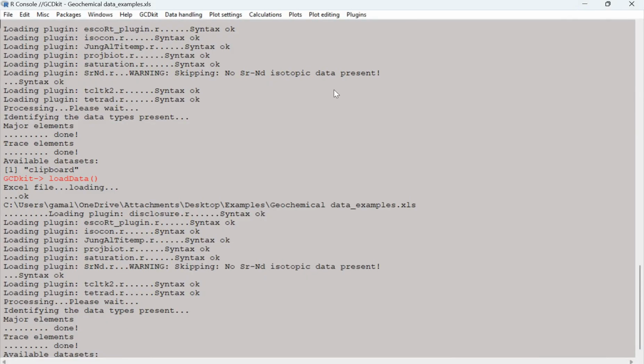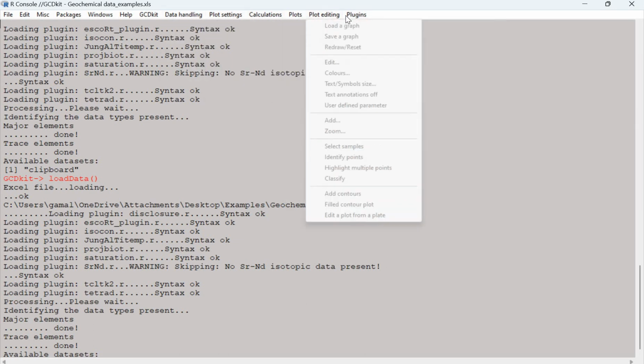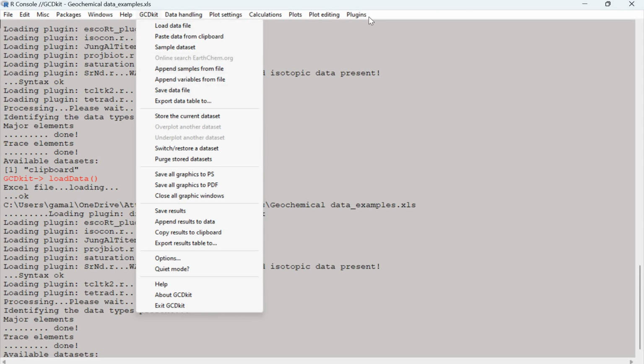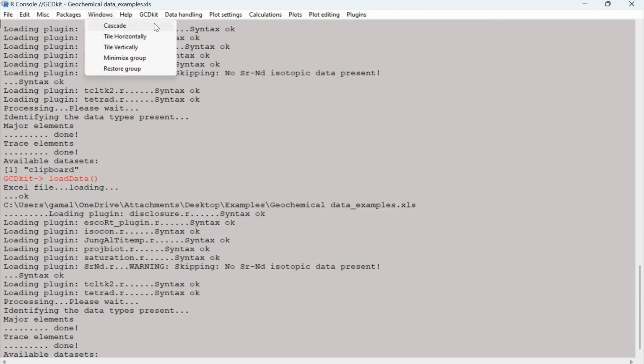This is the first thing needed to be done, and before you upload your data you will not be able to access any of these menus. So you have to first upload your data here, then these icons will be activated.